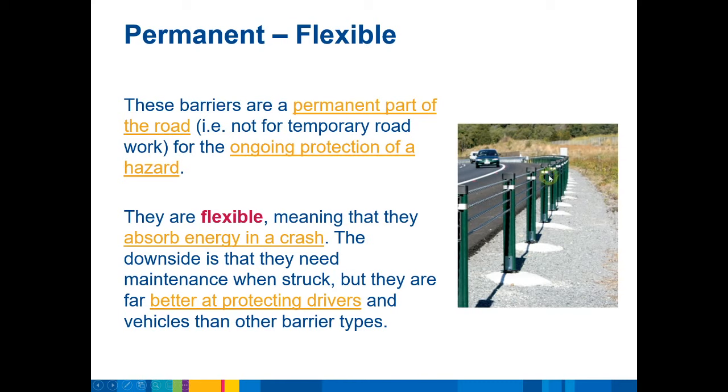Now, the biggest downside with these ones is that they need maintenance when they're struck. Basically, if they have protected one car from a crash, they are not effective in that same location until they are repaired. Another point I want to raise about these safety barriers is they are not designed for every vehicle. A truck will have some chance of being contained, but a big B-double or something like that, especially hitting at a high angle, is just not going to be held in place by these barriers.